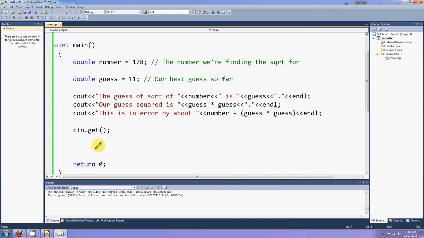Now we're going to use an absolutely amazing, beautiful magic trick, and guess equals 0.5 multiplied by guess plus number divided by guess.